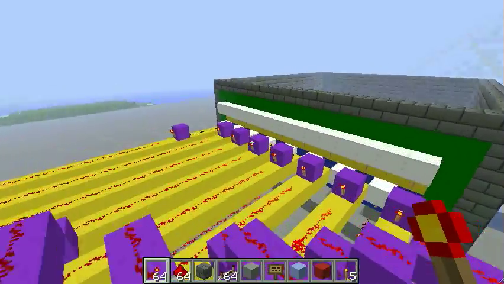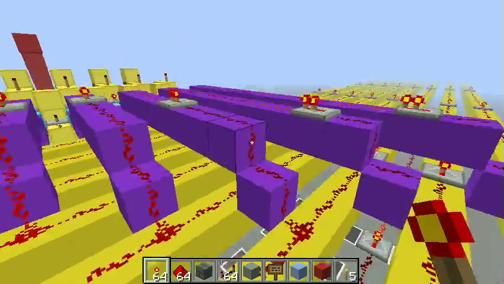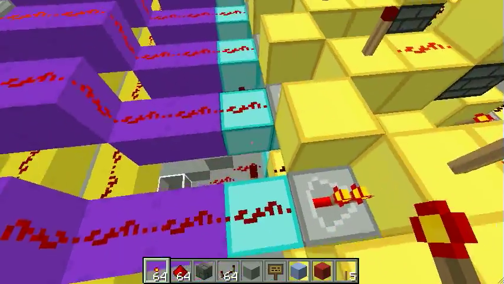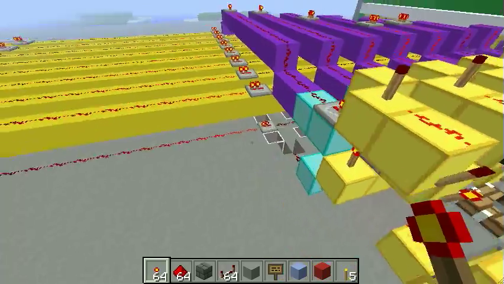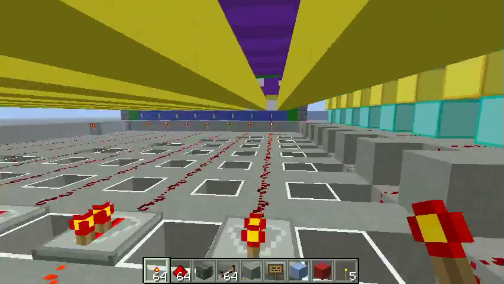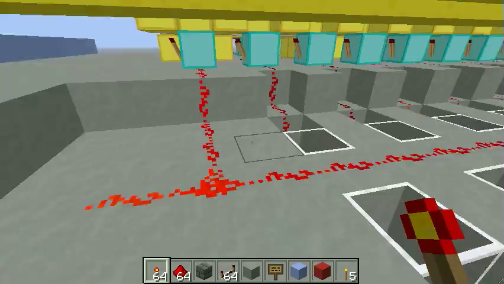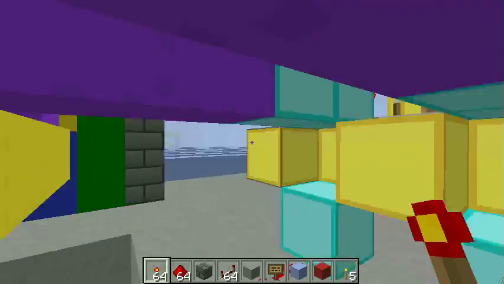So logic behind the ALU, as I've said, lines come out, they branch off into their designated functions. At the moment I've only got one, and the function generates the output and the output goes out the back. All you need to do for this is to have a long line of redstone coming out of your input lines and some clever way of branching them into the outputs, into the functions.